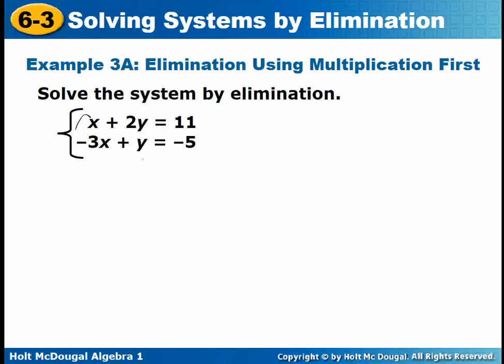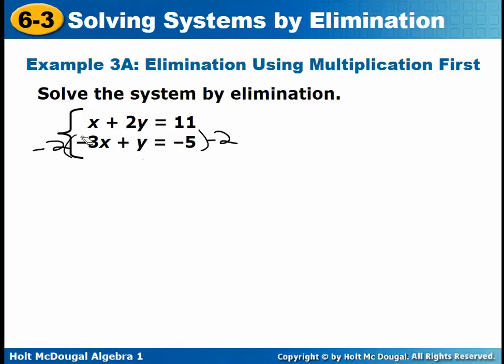So you can decide, well, let's see. I could multiply the top equation, everything, by a 3. Now, why would I do that? Because then I would have 3x and a negative 3x. Don't forget you'd have to multiply everything by 3, so you'd also have a 6y and a 33. Or maybe you look at this and say, no, I want to get rid of the y term. I could multiply everything on the bottom by a negative 2, because then I would have a negative 2y here plus 2y up there, and that would eliminate.